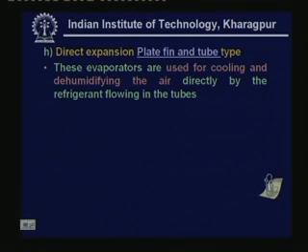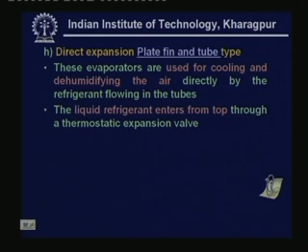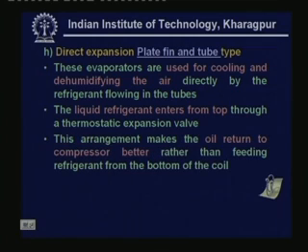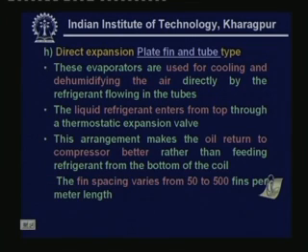These evaporators are used for cooling and dehumidifying the air directly by the refrigerant flowing in the tubes. The liquid refrigerant enters from top through a thermostatic expansion valve. This arrangement makes the oil return to compressor better rather than feeding refrigerant from the bottom of the coil. The fin spacing varies from 50 to 500 fins per meter length. So let me show the picture of this.